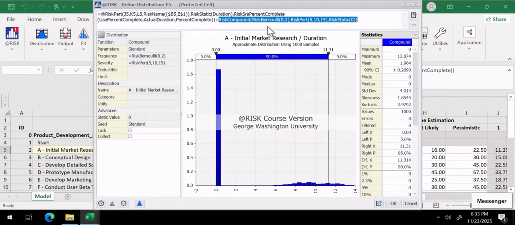But here it's now showing us the impact of what we just added. We said 20%, so 80% of the time we'll have a value of 0, because this Bernoulli will return a 0 80% of the time. 20% of the time it will give us values here, based on the risk PERT information. And so the mean turns out to be much lower. The risk PERT would give us a mean of 10, but that's only occurring 20% of the time, so that's about 2, which works out pretty well as a rough calculation.